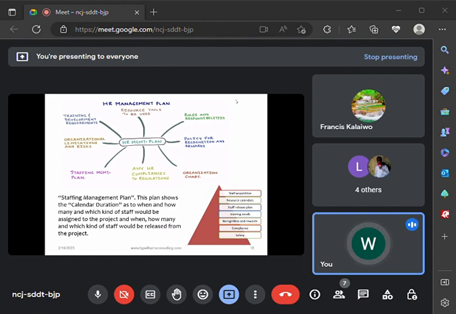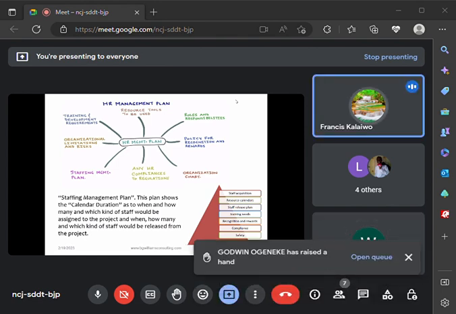So in such a case, it's either you use McGregor's theory, yes. So that is why I answered that question that no one is better than the other. It depends on the situation. Yes, go on.